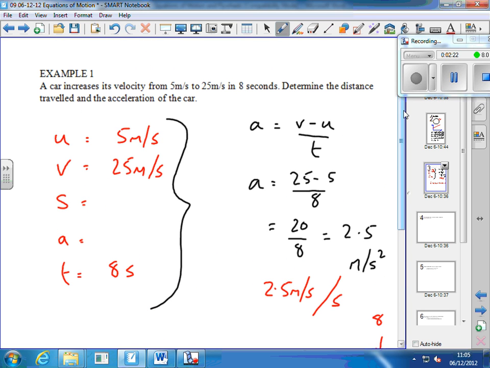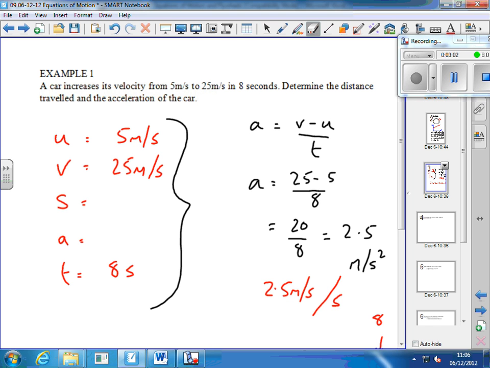Okay, so it's worth remembering what this actually means. It's not always obvious what this means, meters per second squared. It's a shorthand way of saying it's accelerating at the rate of 2.5 meters per second every second. What about if this was a negative 2.5 meters per second squared? What would that mean? Minus. Right, so negative means a deceleration, negative acceleration we say. So it's reducing its speed by 2.5 meters per second every second.